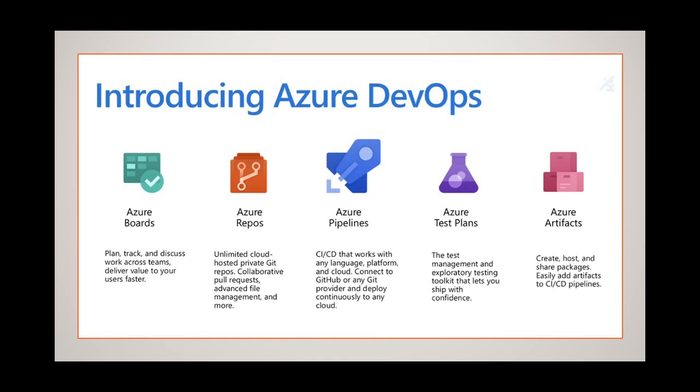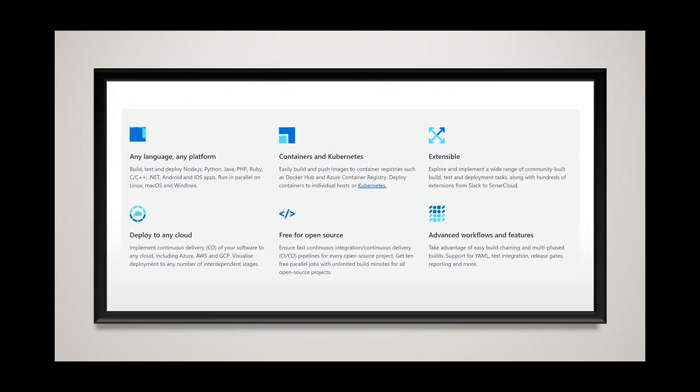The next one you have here is Azure Test Plans. This is an excellent place where you can write your test plans. You can write manual tests, and you can go with automation testing as well. You can do load testing. It's a really good place to explore. Finally, you can package all your artifacts and push them to wherever you want.